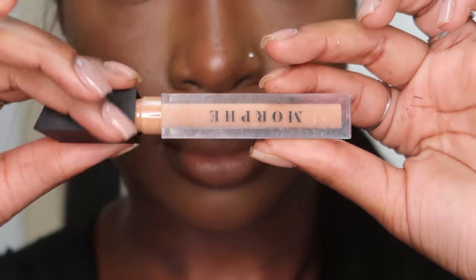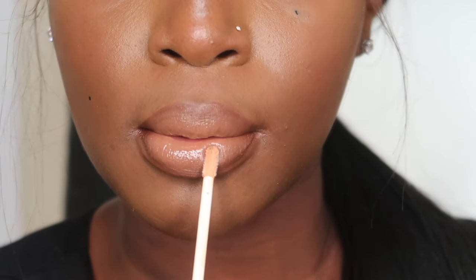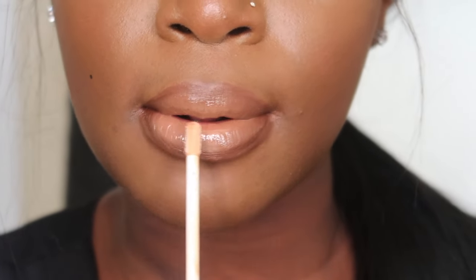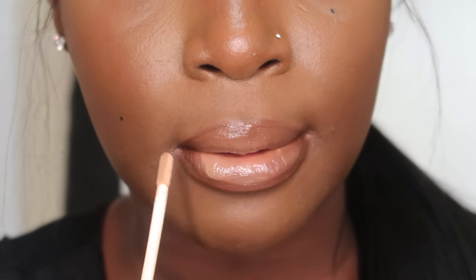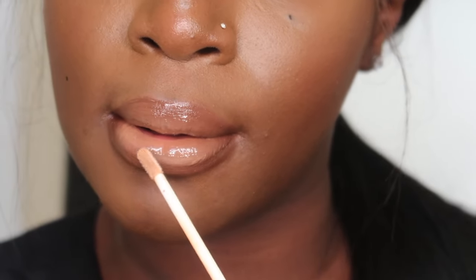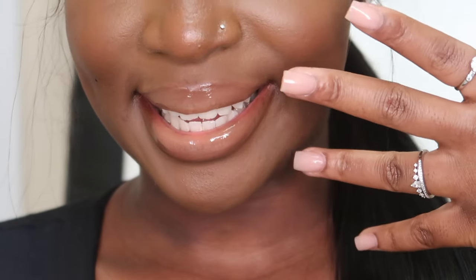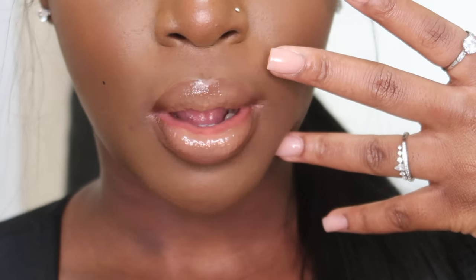To remix this and make it glossy, we can go on top with this lip gloss from Morphe called Chili — it's described as a tawny nude, kind of like a caramel nude. As you can see, it complements the lipstick so well. I actually got it in a whole pack — the Trendsetter lip liner, the Boo lipstick, and the Chili lip gloss all came in a trio set, which is perfect because they literally put the lip combination right there for you.